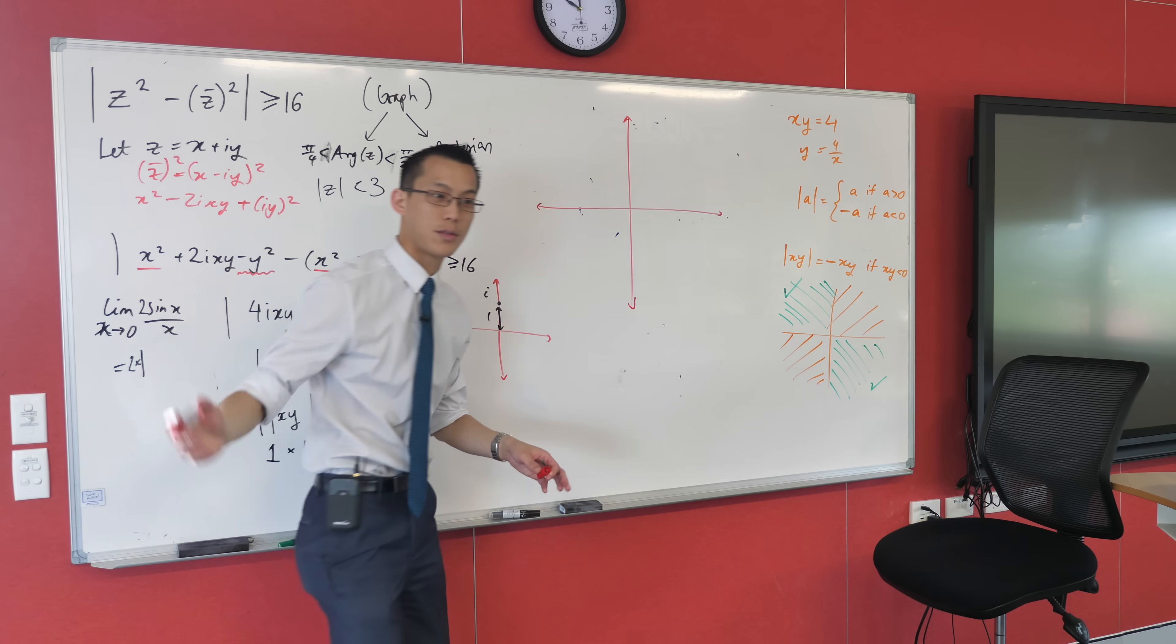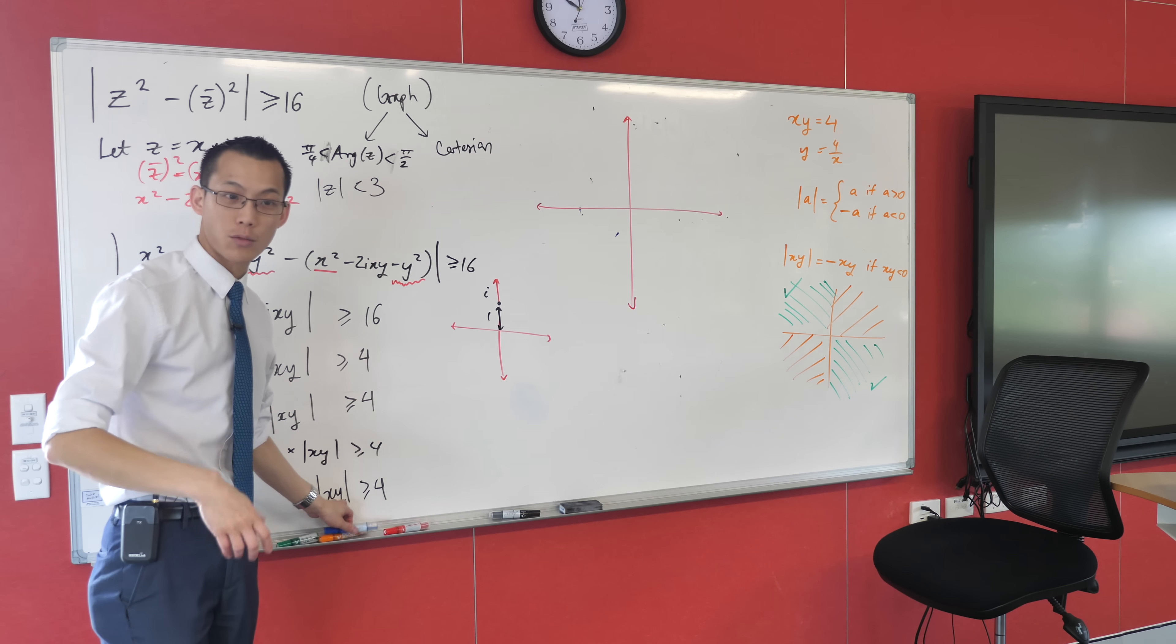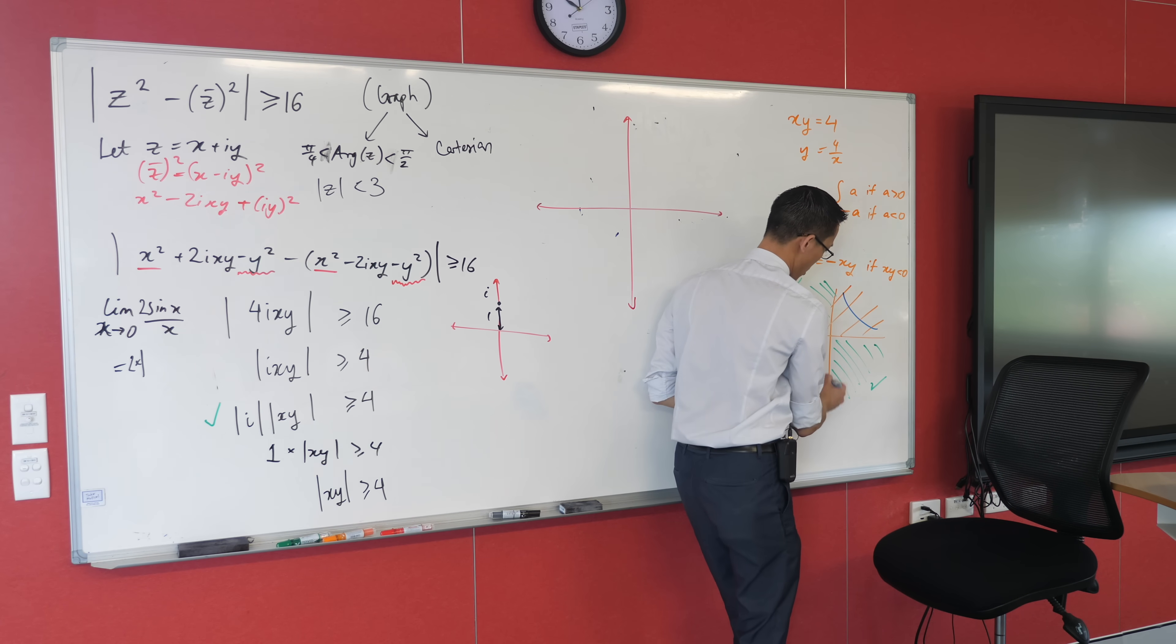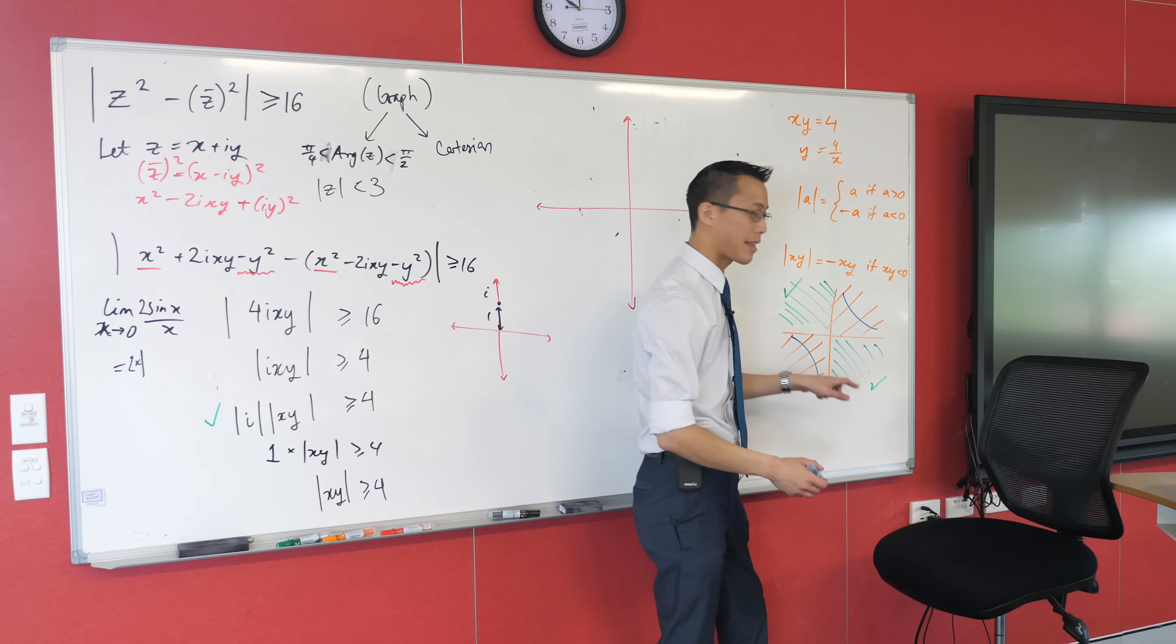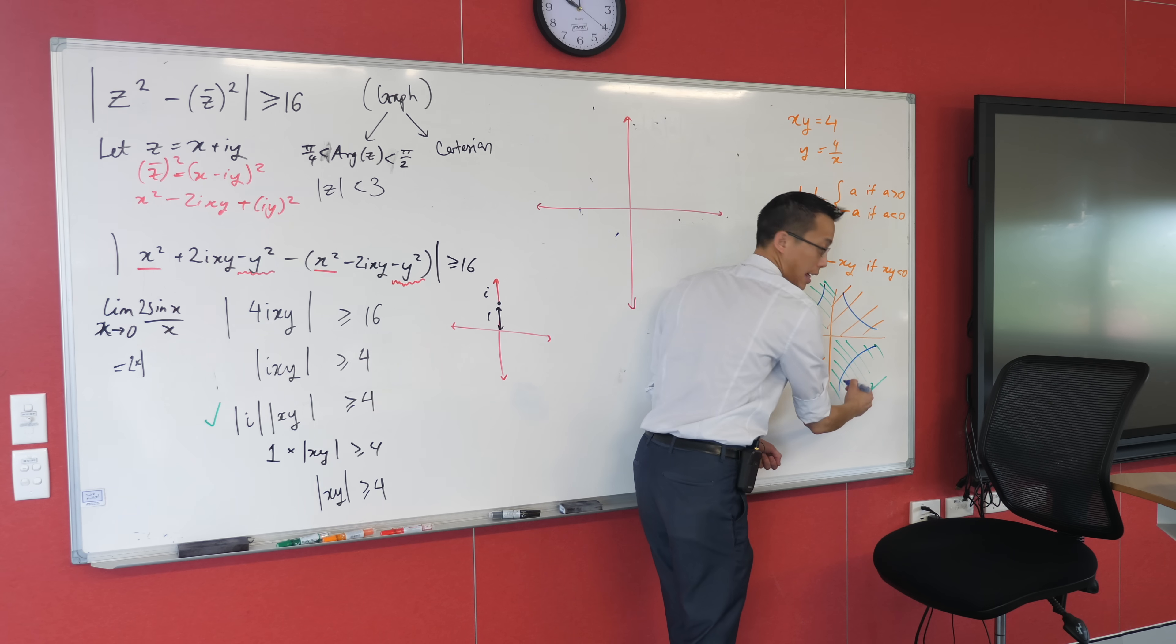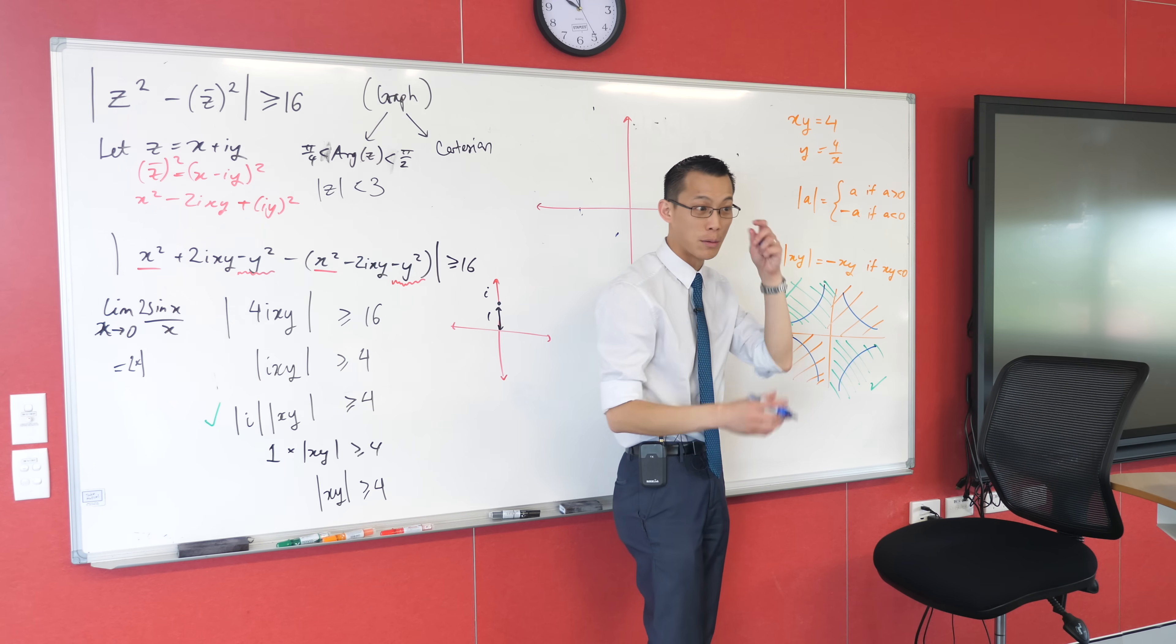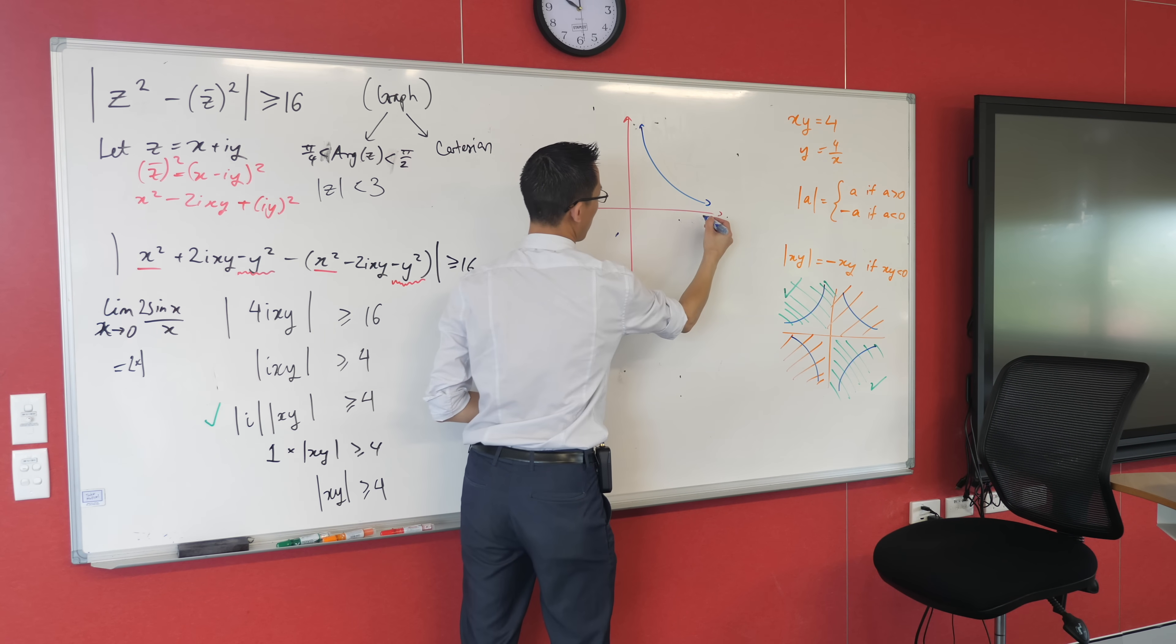And this is what happens, we've noticed this before, when you have absolute values, you kind of get copies and reflections and that kind of thing. So I've got, this is what x, y looks like, that part there, and it's okay in those two quadrants, number one and number three, and then in the second and fourth quadrants, I've got minus x, y, which looks like that. Is that okay? I haven't worried too much about scale because we can put a point on there and label some numbers in a second. But that's very messy, so I'm going to put it onto this clean one over here.